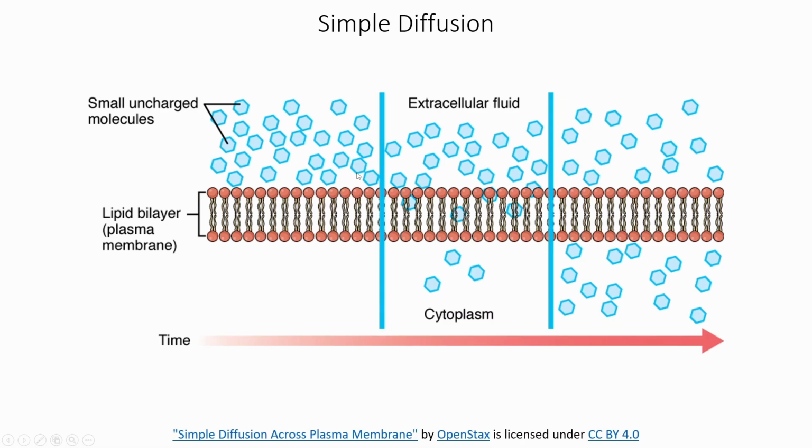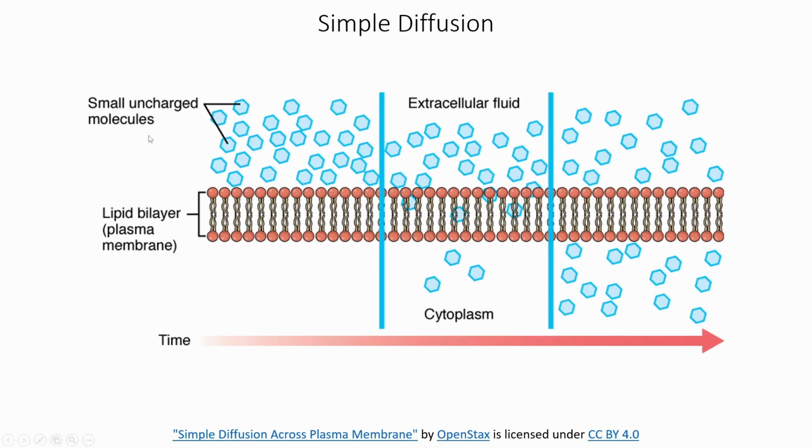equal, right? So if you've ever taken like a drop of food dye and put that drop in a beaker of water or a cup of water, you'll notice that if you give it time, that drop of dye actually disperses throughout all of the water, right? And that's just random movement of the dye molecules until they're all kind of equally spaced from each other. This is kind of the same thing. The only difference is we've introduced a membrane in between.